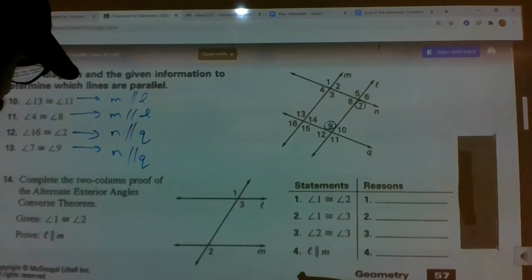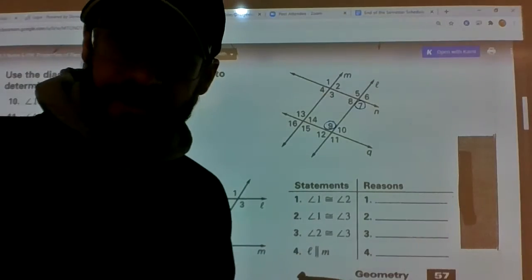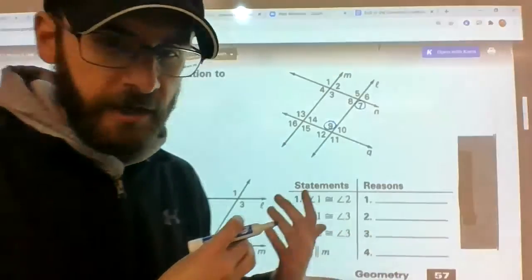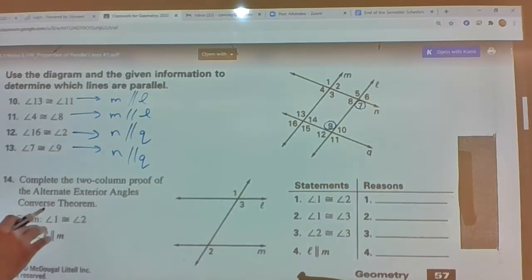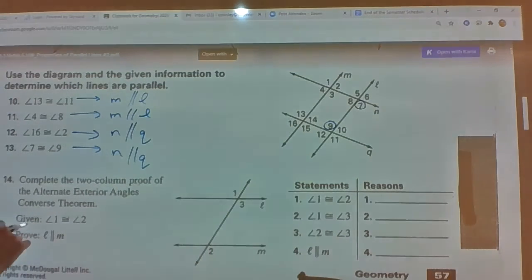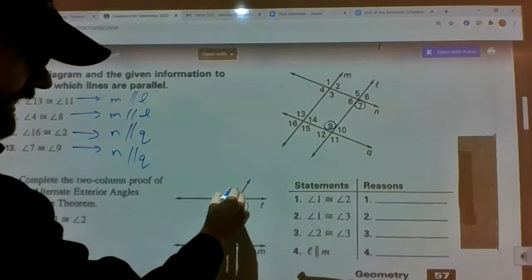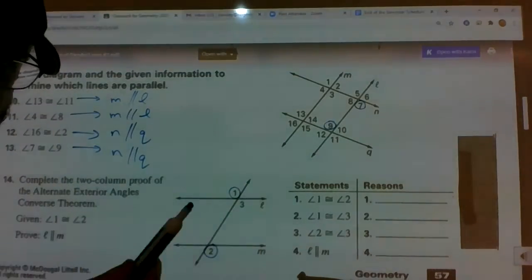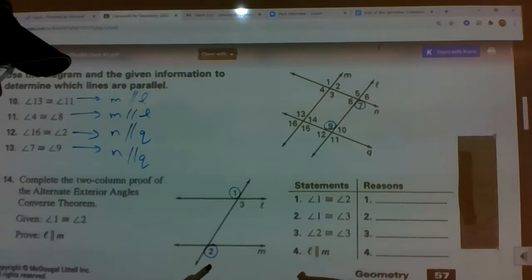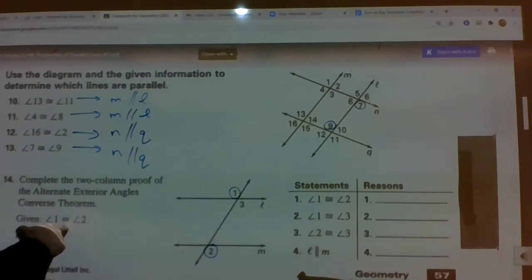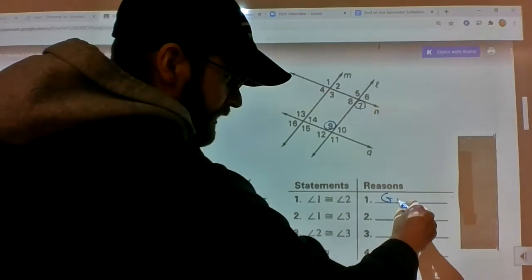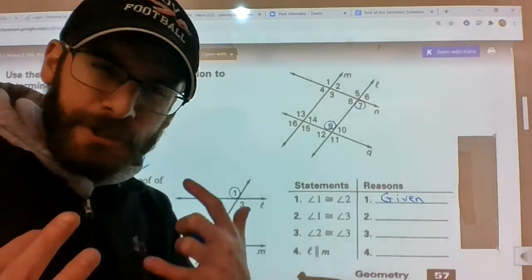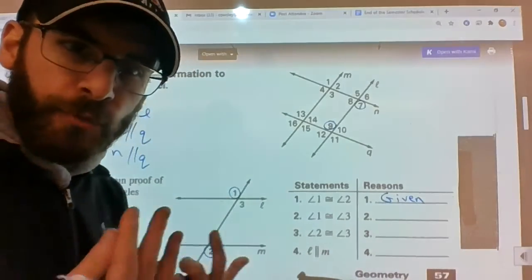All right. Now, I'm not going to ask you guys to do any proofs on the homework, but I thought it'd be beneficial for you guys to see one done on the video here. So check this out. They're saying angle 1 is congruent to angle 2 as a given statement. So whenever you have to write a proof, if they give it to you, you're using that to set the stage so that there's a common truth between the writer and the reader of the proof.